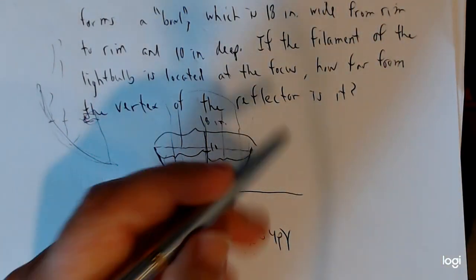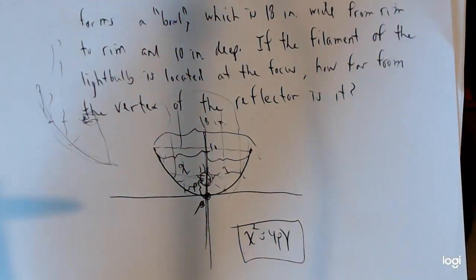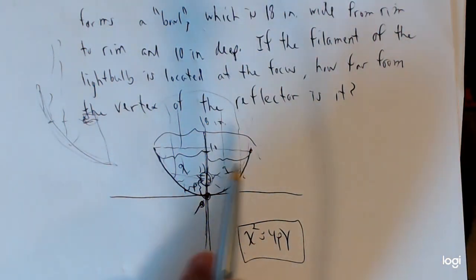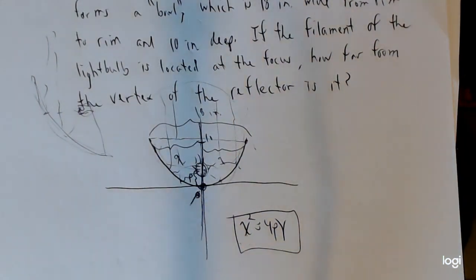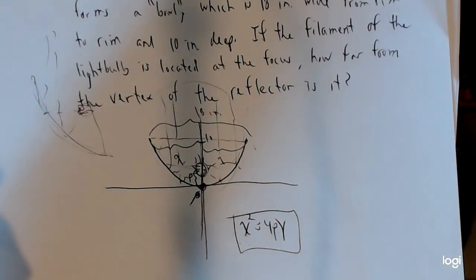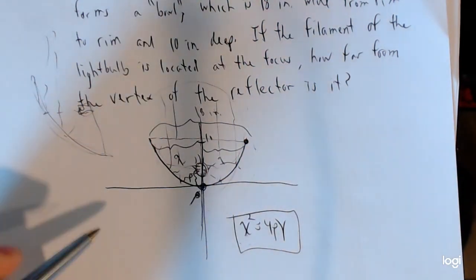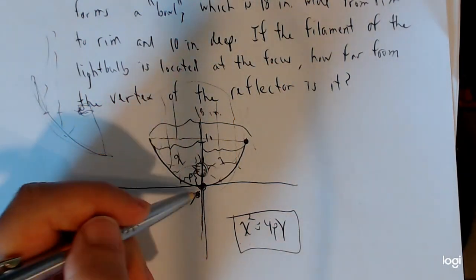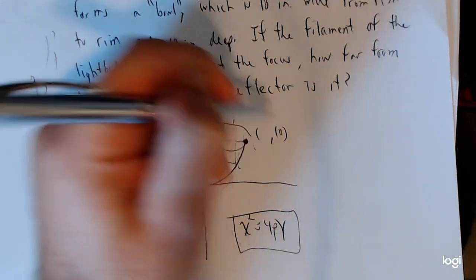So here's the other thing. This equation describes all points on the parabola. Now, if I could only find another point that's on the parabola, then if I could plug it in for x and y, I know that this equation is going to be valid, which will allow me to solve for P. So if you come back to this, what you'll notice is, wait a minute, we could actually locate two other points on this parabola that we know exist on it for a fact, which is that point. So what's that point going to be? Well, look, what do I know about its y value? Its y value is clearly 10.